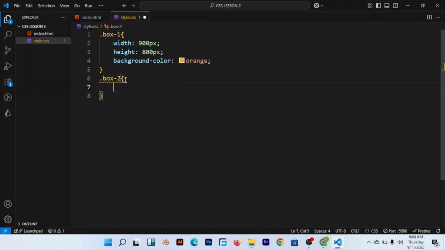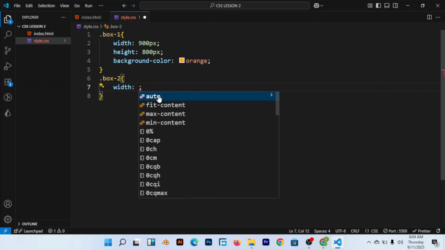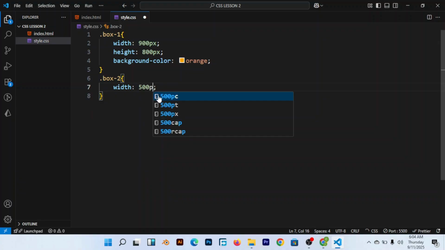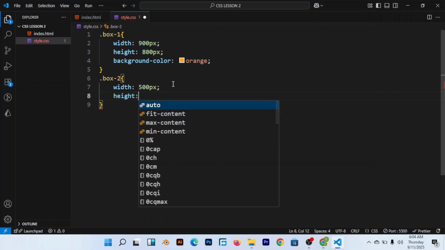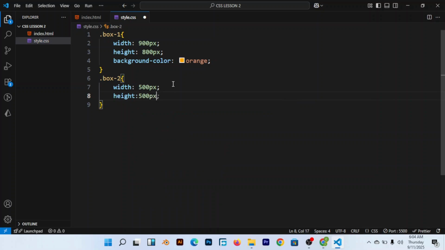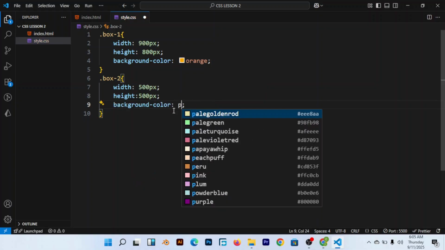Come here, I say width. This one I want to give it a width of 500 pixels and height of 500 pixels. Okay? And I give it background color, maybe purple.